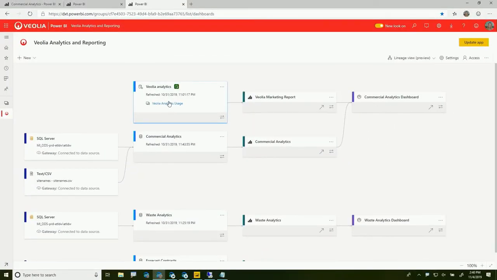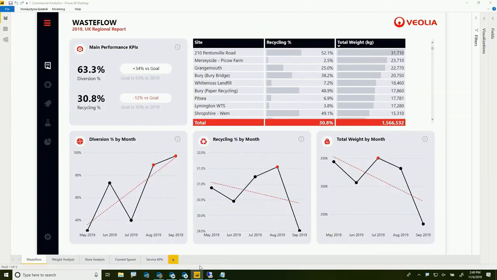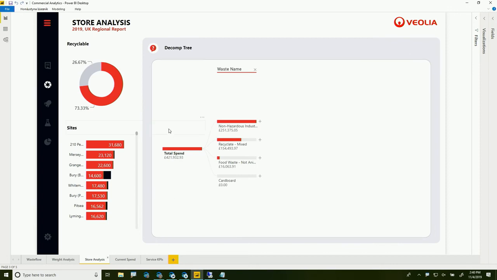So now that all my data is prepared, I can start building out my reports. So now I'm inside the Power BI desktop, which is what our analysts use to create amazing Power BI reports. And you can see the report I was just viewing inside the service. But I also want to provide my end users with more capabilities to actually just explore their data, so new ways to explore data. And this is the new AI visualization that is shipping next week, which is the decomposition tree.